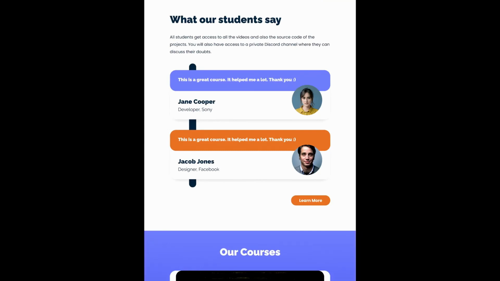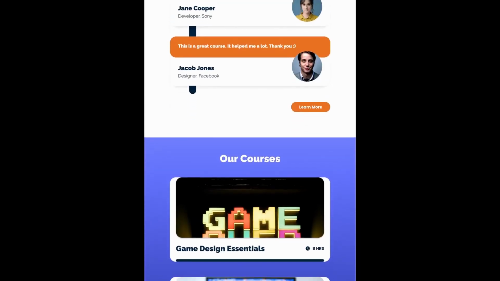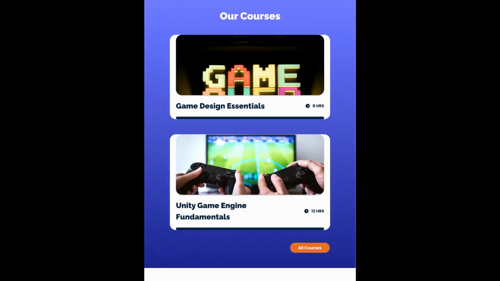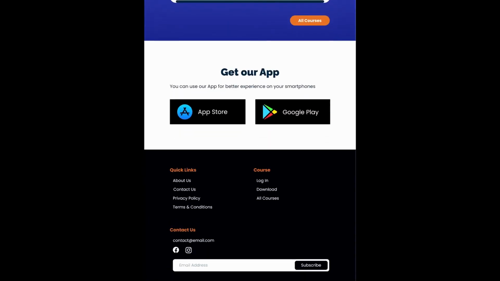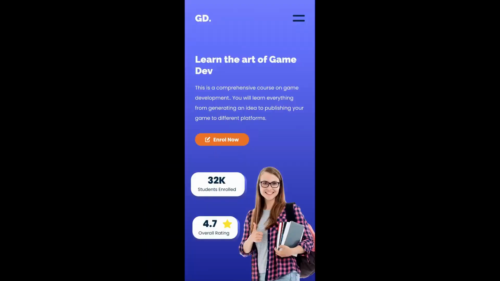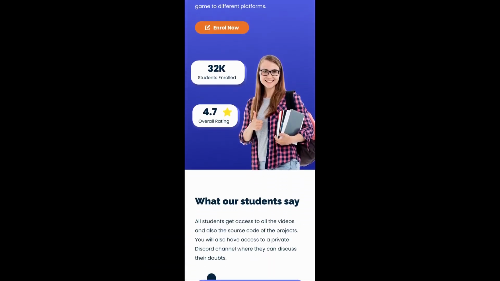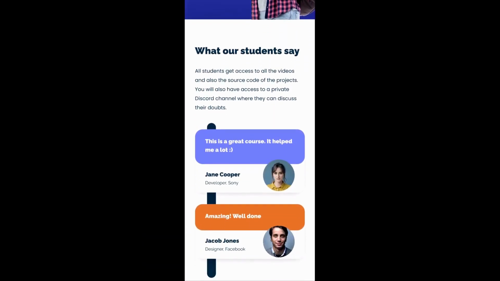We have a different layout for some of the elements. Here we can see for the testimonials we have this different layout, and even for the courses we have one course below the other, and even for the footer we have a two column layout. And then lastly we have this mobile version over here, and this is how it looks.